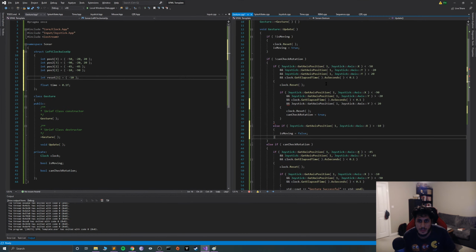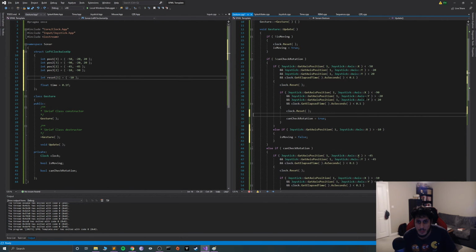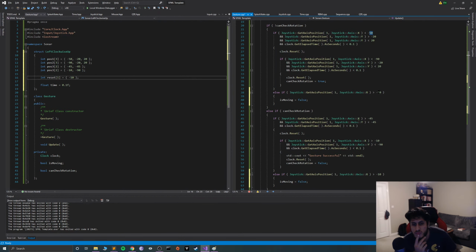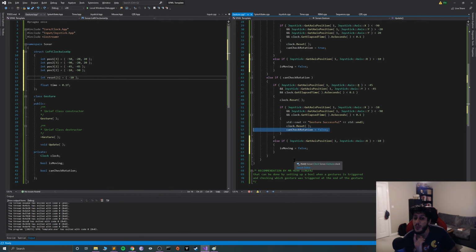Okay, so what we're gonna do is, why is that moaning? I don't know why things got swapped there. Yeah, that does, but then the can check rotation isn't always the same.